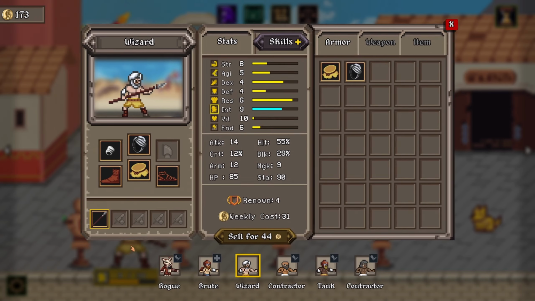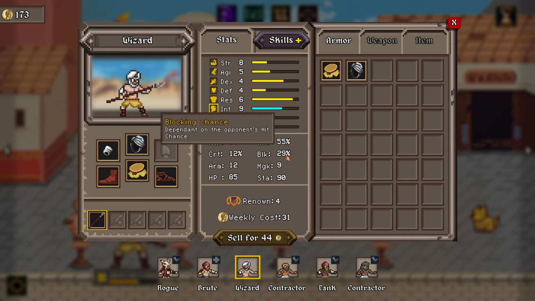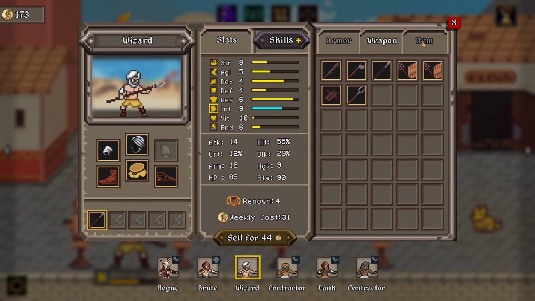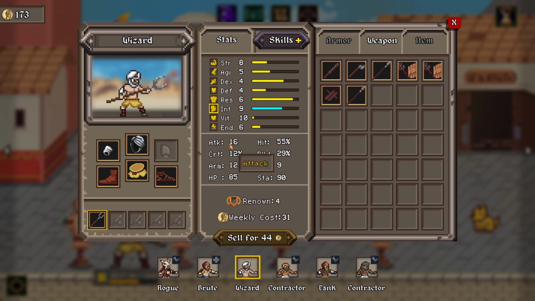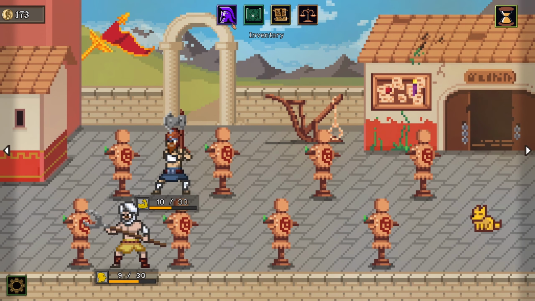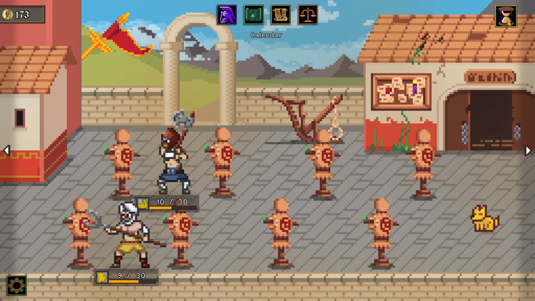Let me check out Wizard stats here. Yep, we're leveling up intelligence, which is exactly what I see. Magic is 9. Oh, I never replaced his weapon with the pitchfork. Silly me. 16 now. Now he's really rocking. I've got to pay the troll toll tomorrow, so we need to do that.